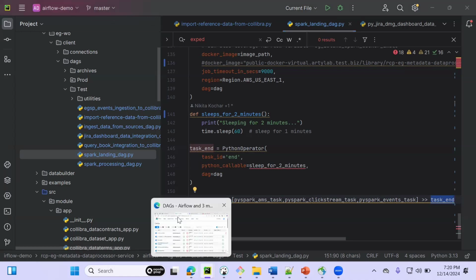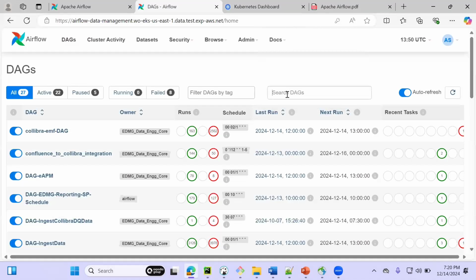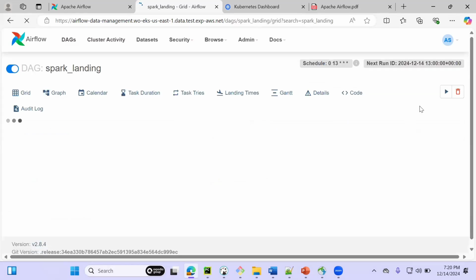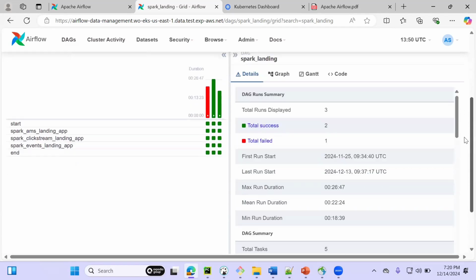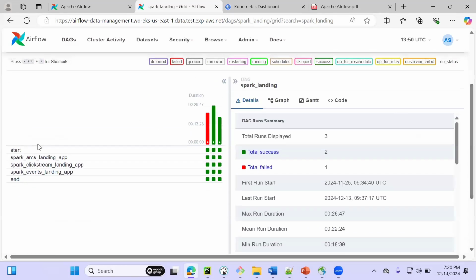Okay, so let's see this DAG first. Let me search for it. So if you see the DAG, it has first start and end like we see in the DAG file, and then this task is running, then this task is running, and then this task. All are running.